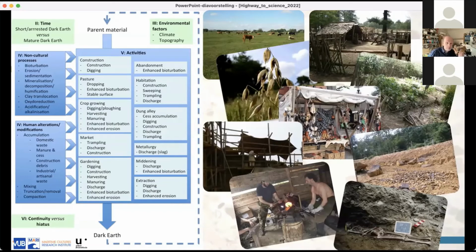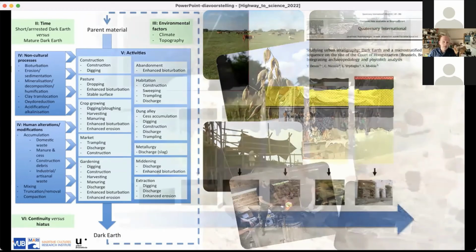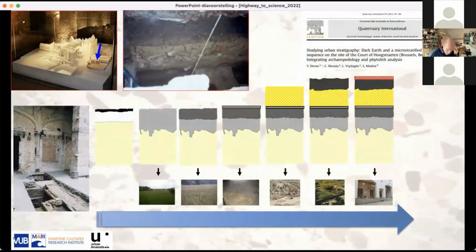Well, we were able to identify meadowland, stable floors, crop fields, we also have some gardens, market activities, building activities, soil extraction activities, burials, and artisanal activities, just to name a few of the activities that we were able to identify within the urban dark earth. But it's not just about identifying these activities. Sometimes we can reconstruct the whole site biography just by looking at these dark earths under the microscope.